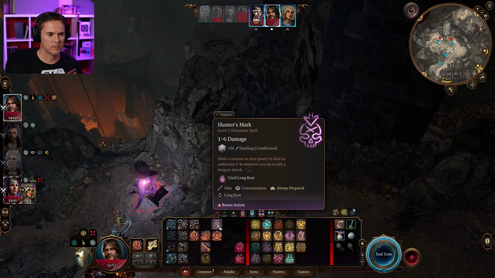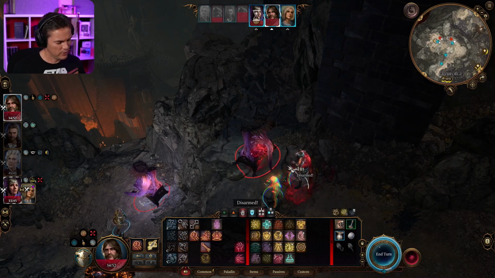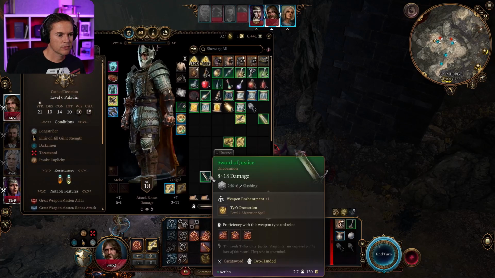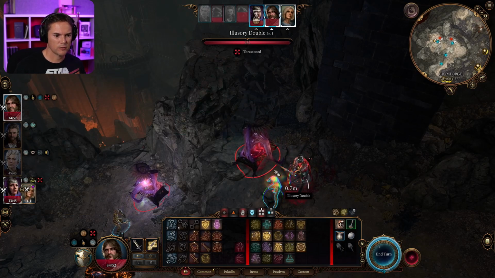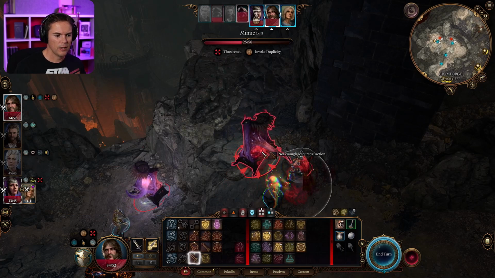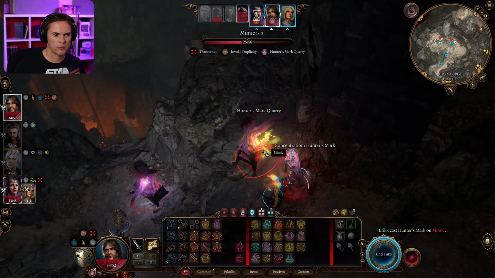Yeah, I can Hunter's Mark. I get an extra D6 slashing damage, do I? I need a weapon. The trouble is, it's going to use all my actions to do that, isn't it? Which sucks. Can't even use the pommel attack. Right, let's Hunter's Mark the thing then.